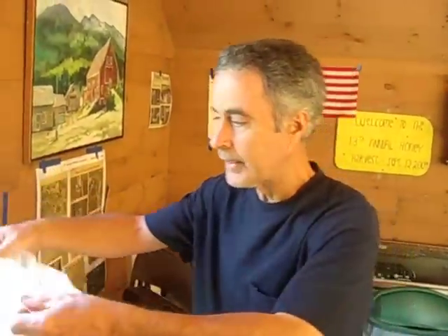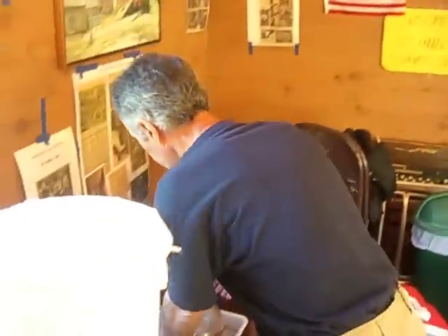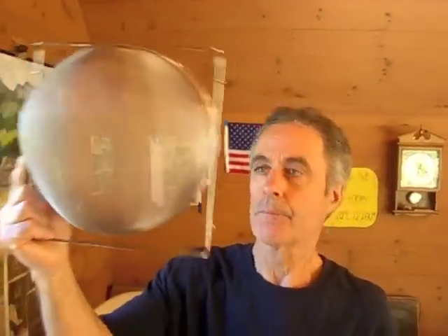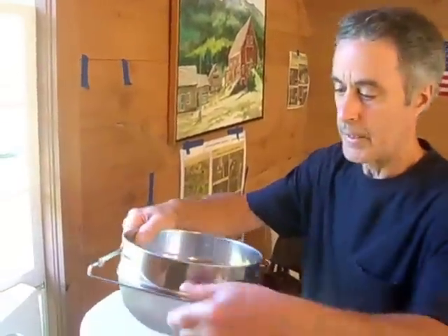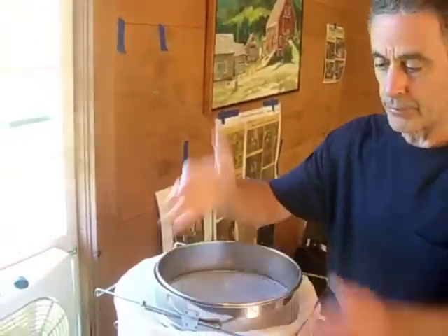We tap it off from a little faucet in the bottom, so we then have raw honey. Then we put a very fine nylon bag into the top bucket. And then we take a fine screened filter receptacle — fairly fine screening, not quite as fine as the nylon — and put that on top of the nylon bag as little holders. Then we take a coarse screen and put that on the very top.